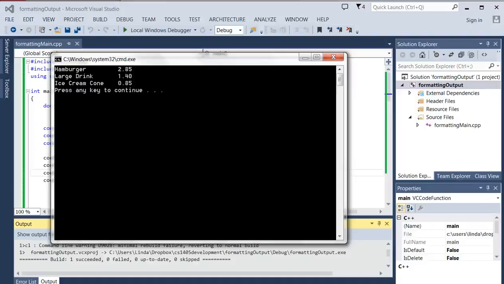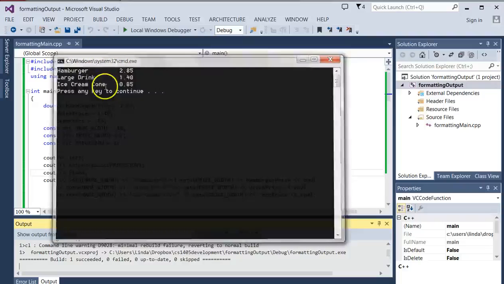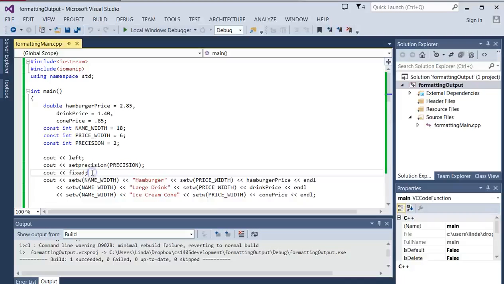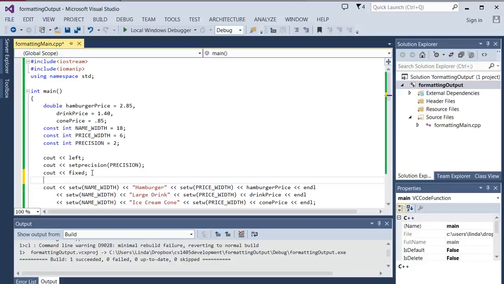So the last thing I want to show you is notice that these fields are being filled up with spaces. So anything left over is filled up with spaces. So here's a field that is 18 big, and it puts that value hamburger in there and left justifies it, and whatever's remaining in the field has spaces in it. So you can change what's in there by using the command set fill.